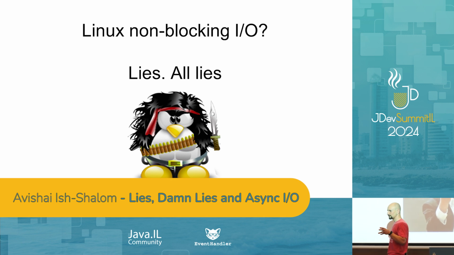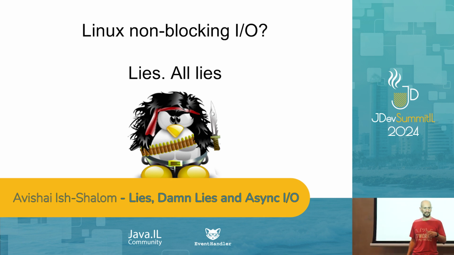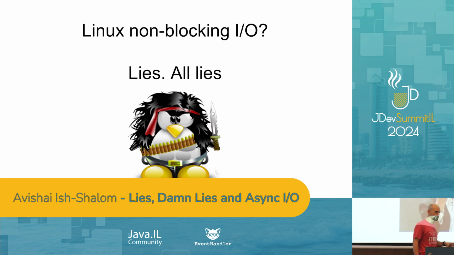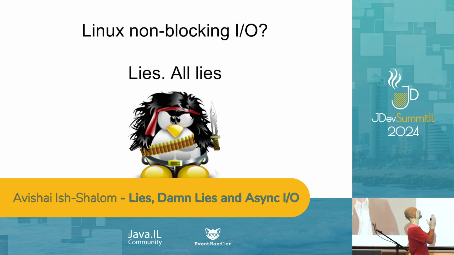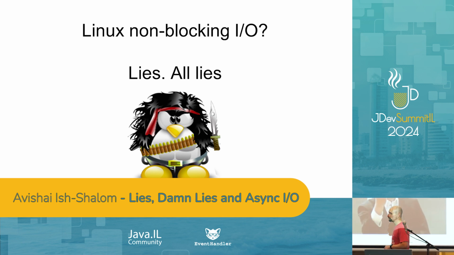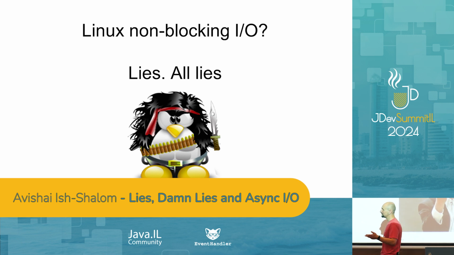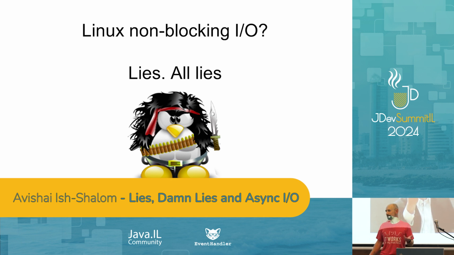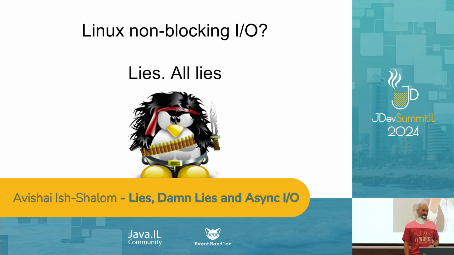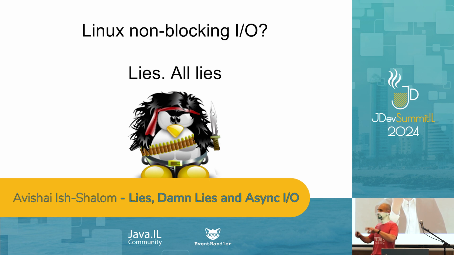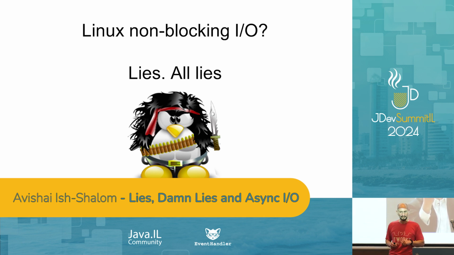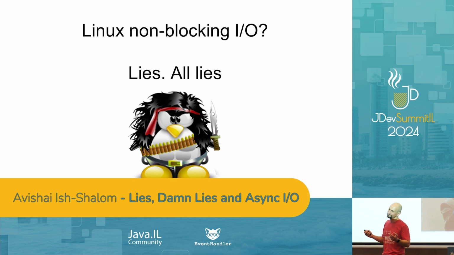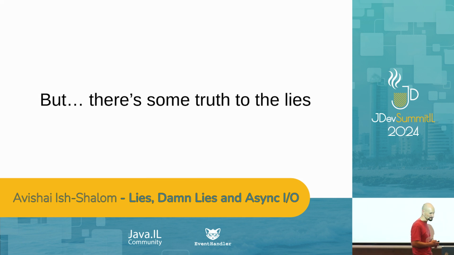In recent years, about 2 years ago, the kernel got a new mechanism called io_uring, which is true non-blocking I/O in Linux. Thank God. The only problem is none of the runtimes actually use this. It's coming to the JVM sometime, maybe next year, maybe the year after, but right now there's no implementation in the JVM that uses this. So really, you're using blocking I/O. This creates a lot of problems. All of the performance benefits that people promise you from asynchronous coding, well, you maybe can get them, but really not on Linux, not without very hard work.